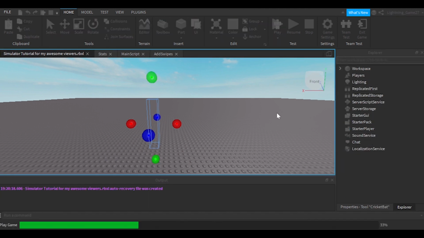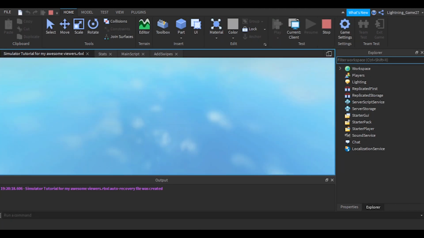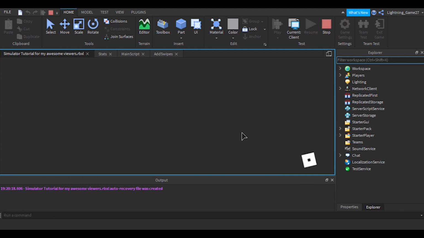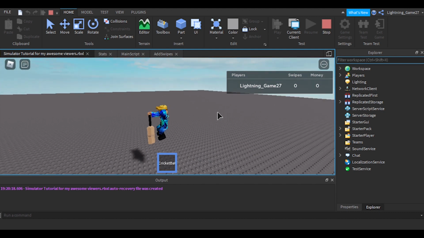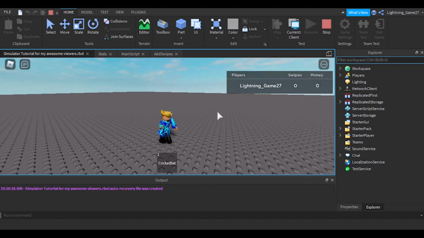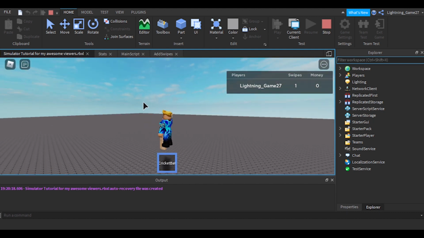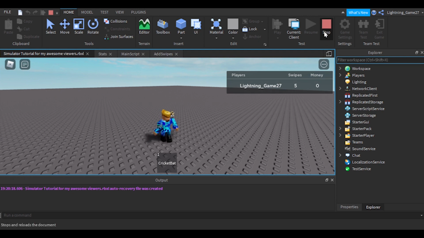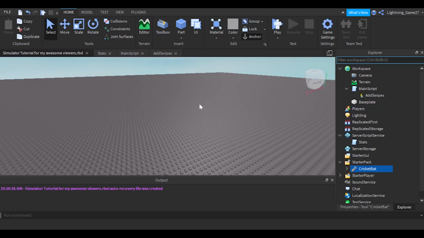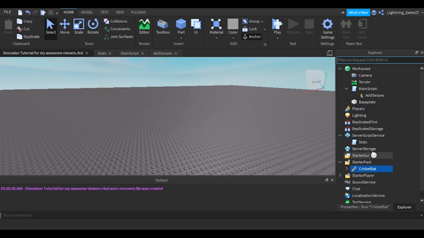Right, so I think I fixed the glitch. I mean, not the glitch, but it being too big. I reduced the size. Oh, it never works. But yeah, don't make the mistake I made. So I'm going to try and click this, and as you can see, it waits 2 seconds before reloading. I think you can hear me clicking it, and you can see that it's slowly increasing. So the swipes work, and now we need somewhere to sell the swipes to get money.